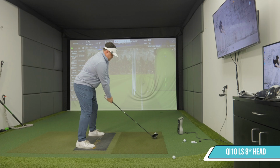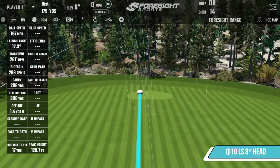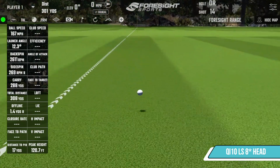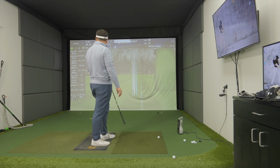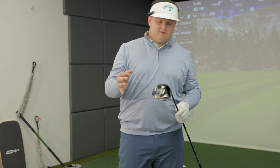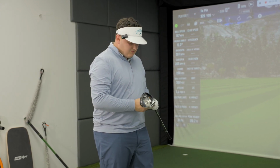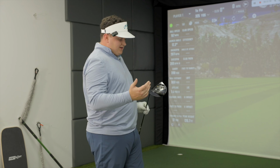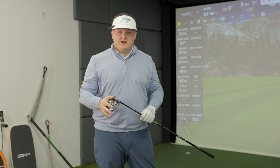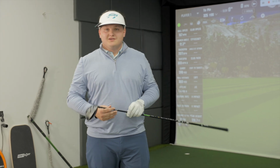One more. Bam. That was a little off the toe, so spin went up a little bit, but 2,600 on an off-center hit. That's really good, and that's the importance of fitting, right? I just tweaked the loft, tweaked the weight, changed the sleeve, probably try a slightly different shaft, but we took the 9 degree Qi10 LS, moved some stuff around, and bam, instant results. I still have my same swipey left cutty driver swing.